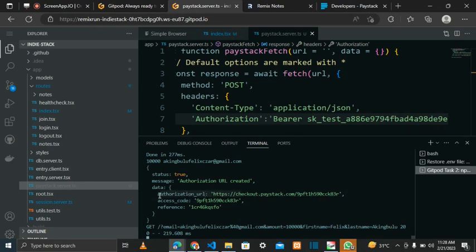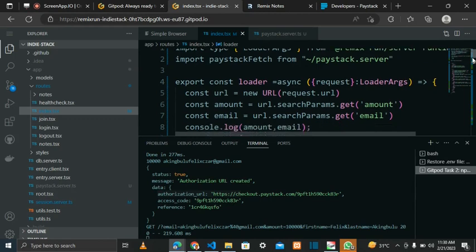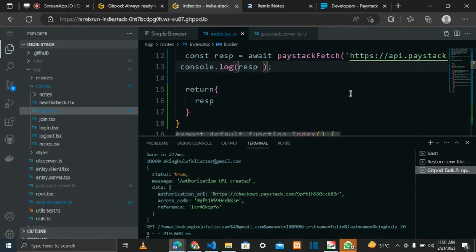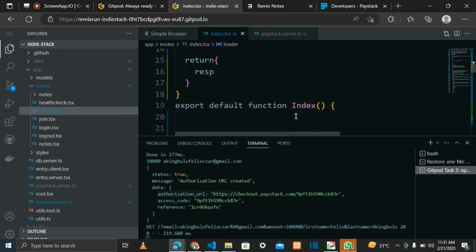So what we need to do now is to grab this authorization_url. And to do that, we need to import useLoaderData so that what is being returned from our loader function here, we can grab it in our component.